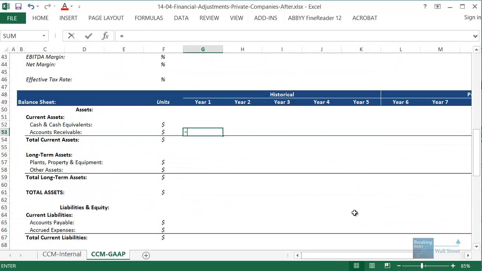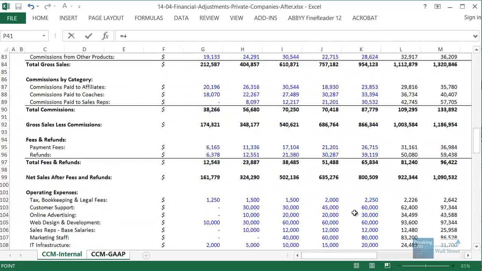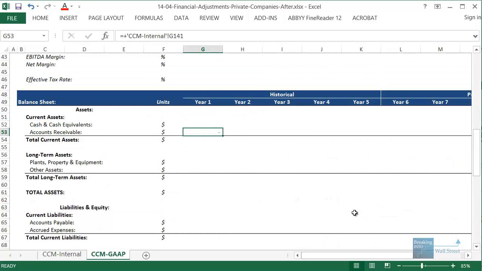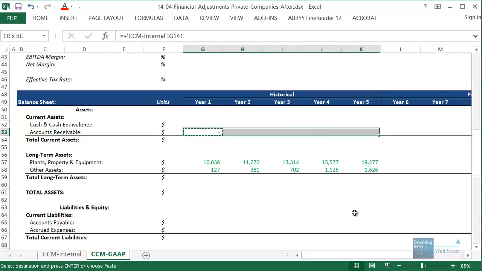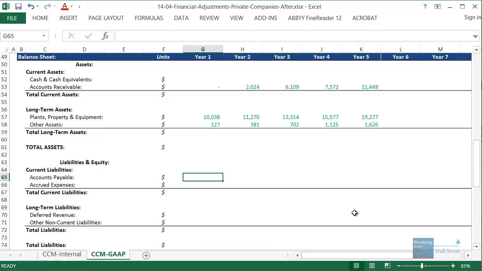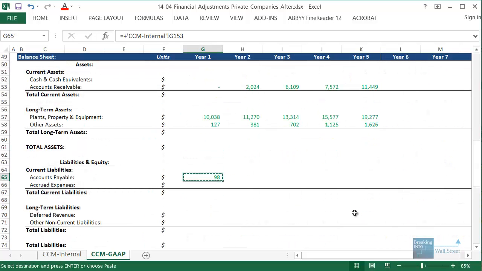So let's go down and actually start doing this. Accounts receivable, we'll just link to our existing statements over here. And then PP&E and other assets, we have this. And then accounts payable, let's go in and link this as well. So we have this.